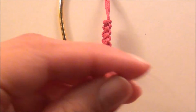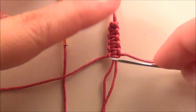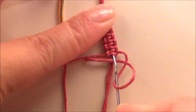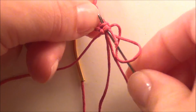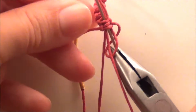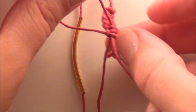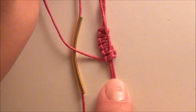Take your needle and string one side of your working string through the needle. Then, if your string is short enough and you can reach up into here, go for it. If not, you'll have to shove the opposite end of the needle up through 2 or 3 of these little knots. If you can't pull it through, use your pliers to make it easier. Once the eye of the needle is through, you can pull out the string. Then remove the needle, and your string has been woven back up and into the center of your work. See that? Now do the same on the other side.